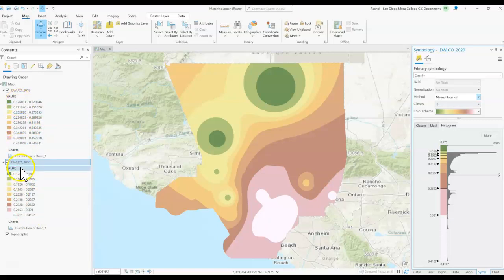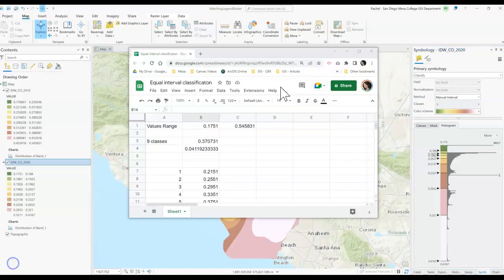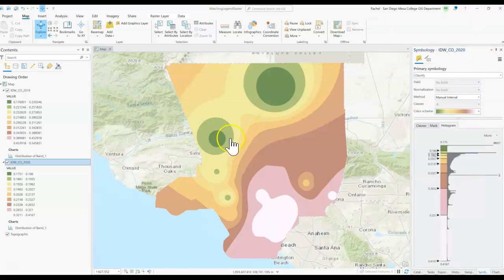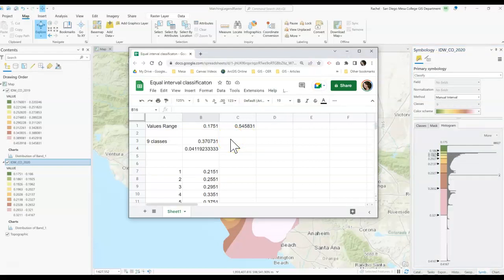So the challenge here is if we want the 9 classes that we have in the standard symbology, the values between the classes will be different, and we have to figure out how to calculate the best spaces between them. Okay, so to get back to our geometrical classification, it's actually a more complicated formula, so we'll keep it simple and say we're just going to display our 9 values in equal interval classification.